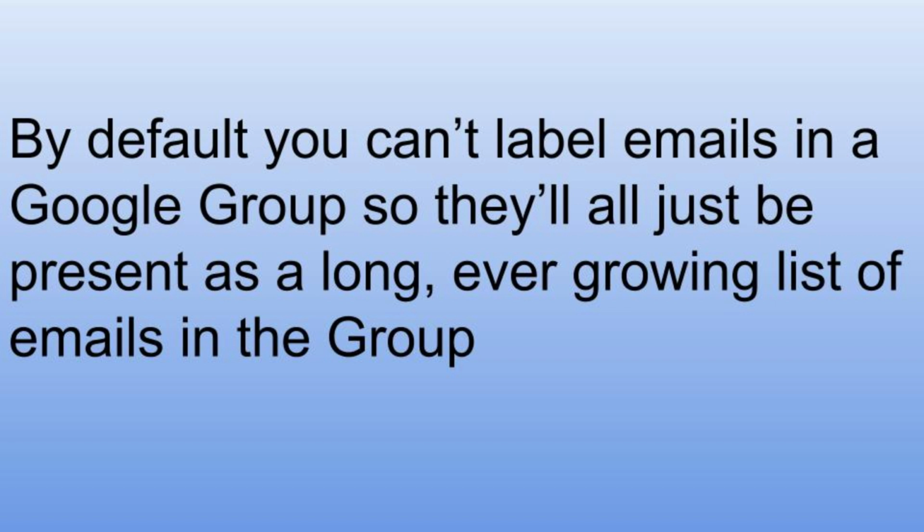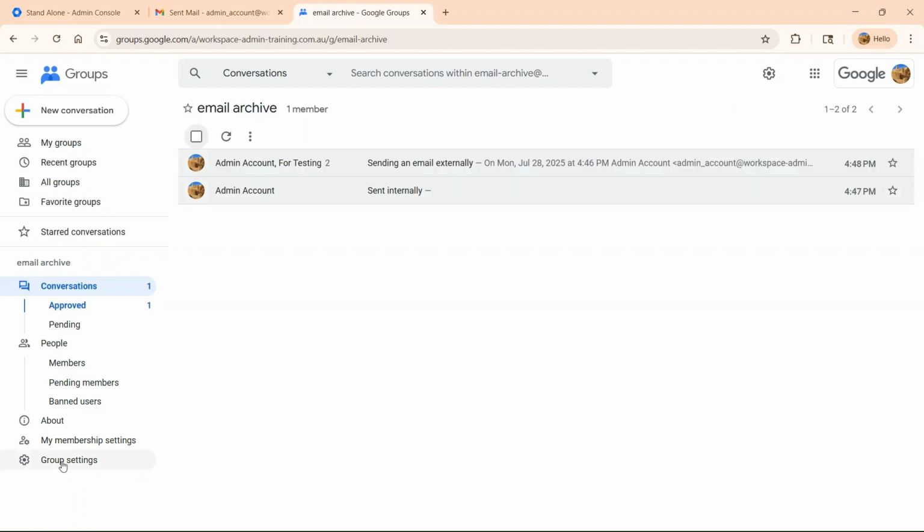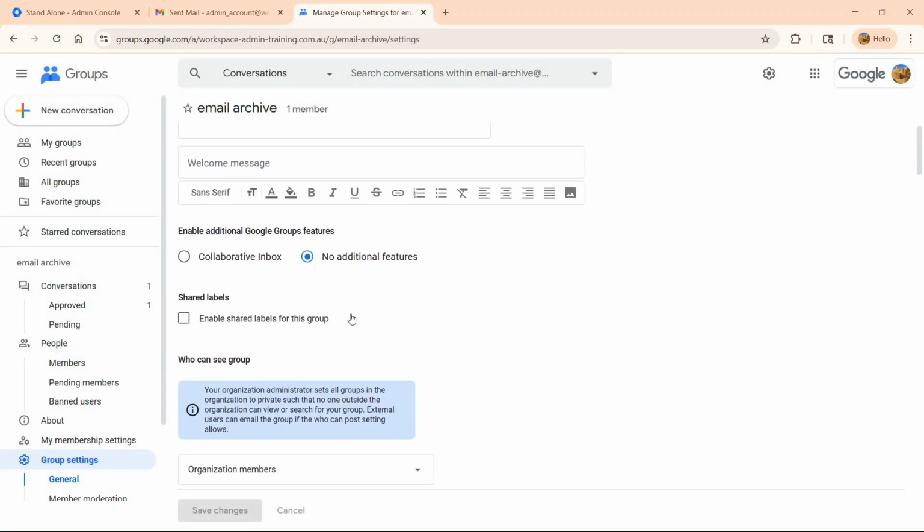So some things to remember. By default, you can't label emails in a Google group, so they'll all just be present as a long, ever-growing list of emails. If you do want to be able to label emails in this group, then you're going to have to do the following. Click on Group Settings, scroll down and click on Enable Shared Labels for this group, and then Save Changes.